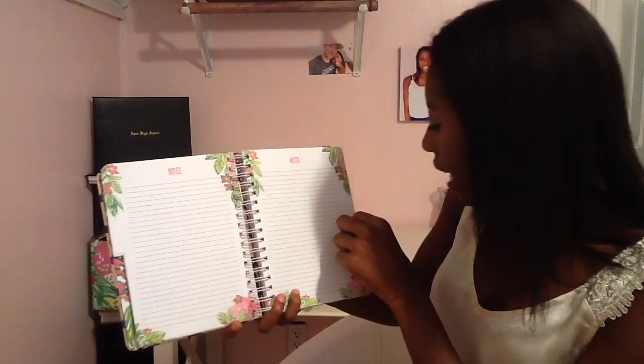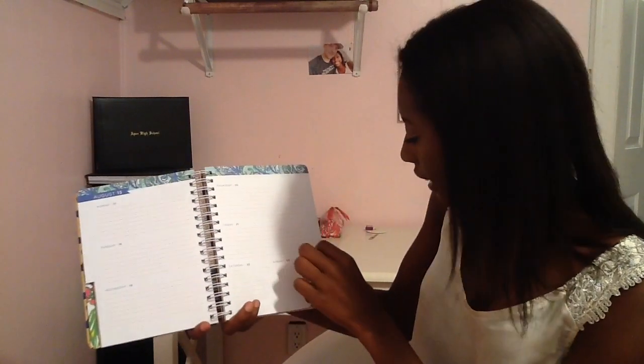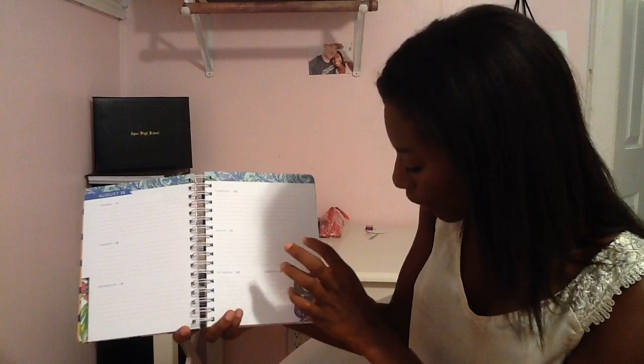So you just have a ton of pages of that. Then the next little tab you have is notes. So if you have notes for classes or just need to jot down something really quick like a grocery list, you just pop it in right here. I love that they continued the pattern over here. And then it starts into August — what I love about it is that you actually get a full calendar layout, and then you also get space to write out each class assignment or each thing that you have to do on the line spaces.